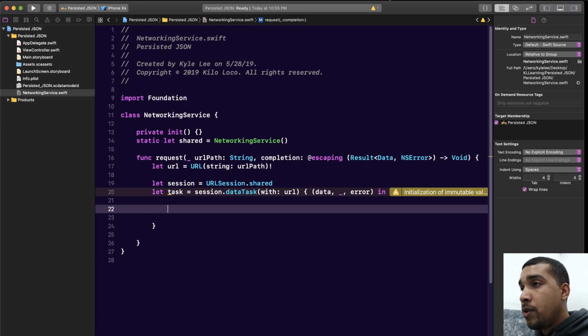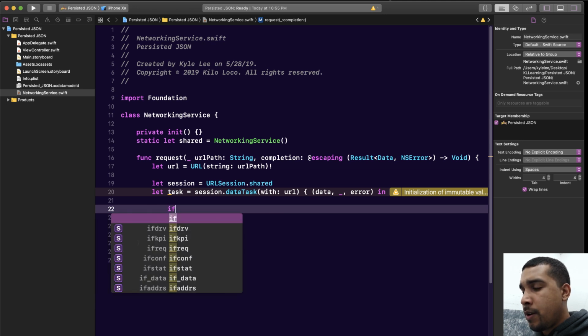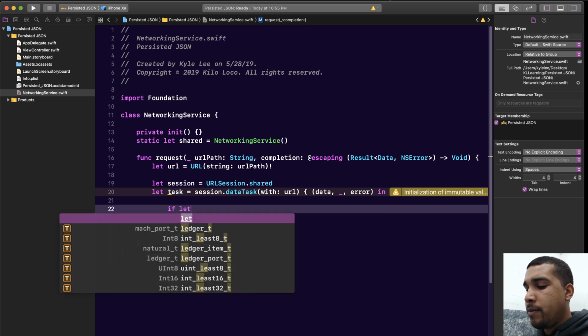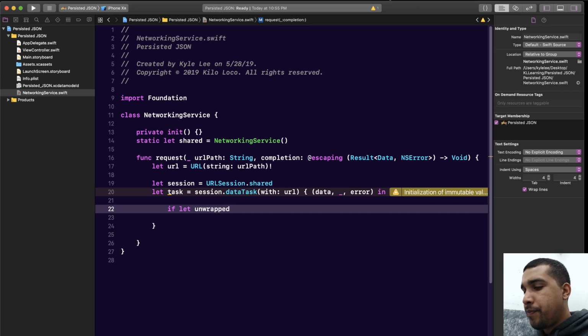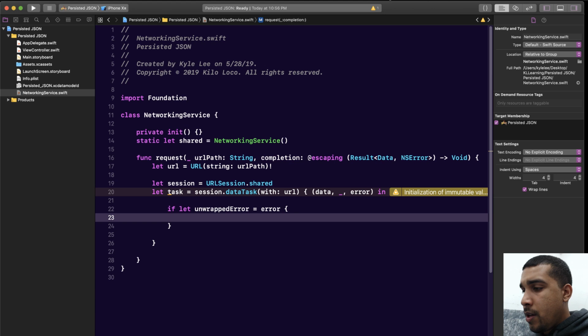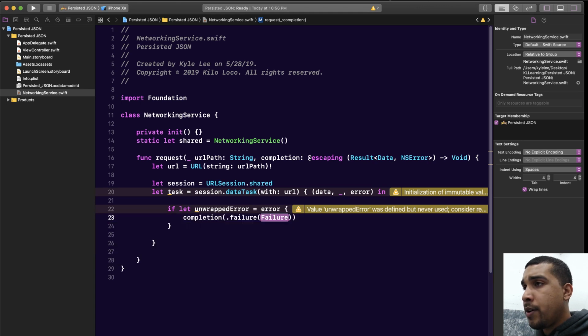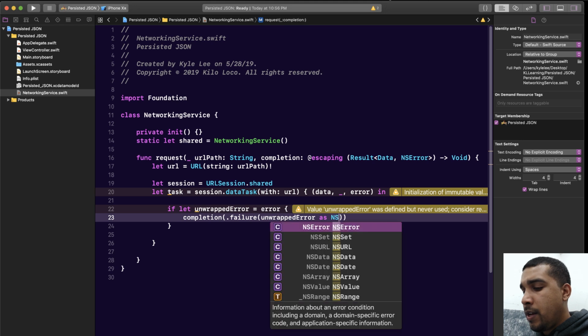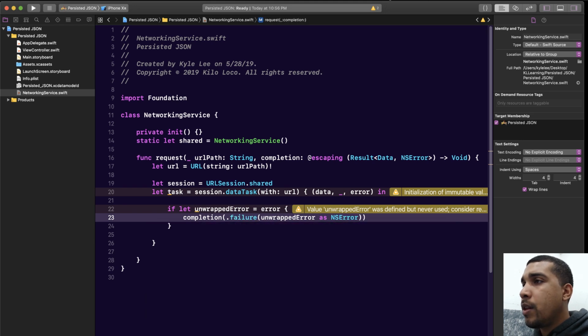Alrighty, so what we want to do is we want to unwrap the error. So we'll unwrap the error first, right? If let unwrappedError is equal to the error, then completion.failure, and then we'll just pass the unwrapped error as an NSError like so.